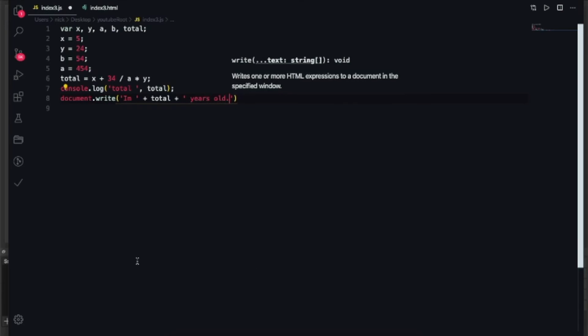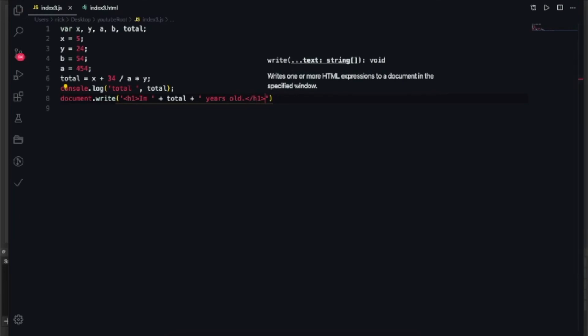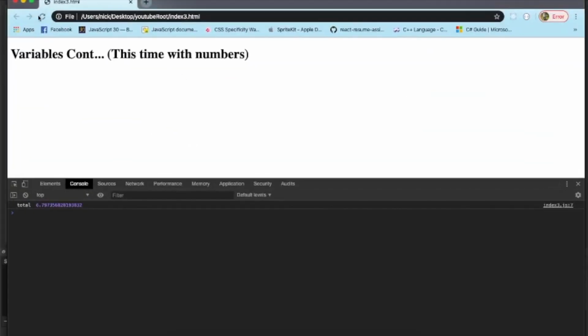Okay, I'm going to make this an h1 HTML element tag. Whoops, right in here. H1. Let's save it. Let's refresh the page. Voila. I am 6.79735682819383 years old.